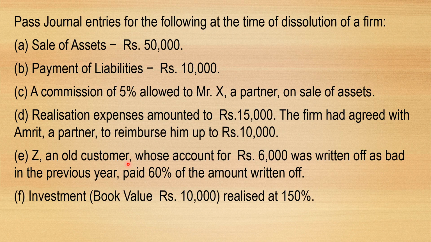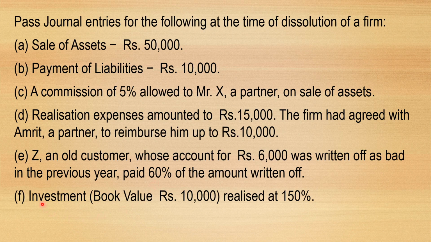Very simple. I already told you, it is easy to close a business, difficult to start a business. Accounts also go parallel in the same way, easy to pass the accounting entry here. So in this case, revenue generated, bank account debit to realization, and the net amount is 6,000 into 60%, that is 3,600.